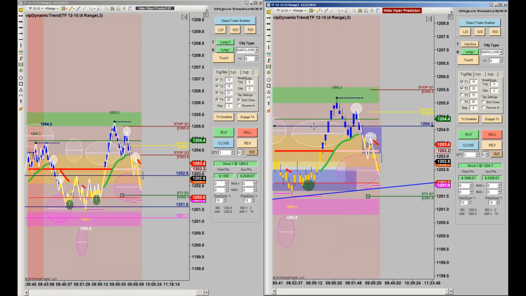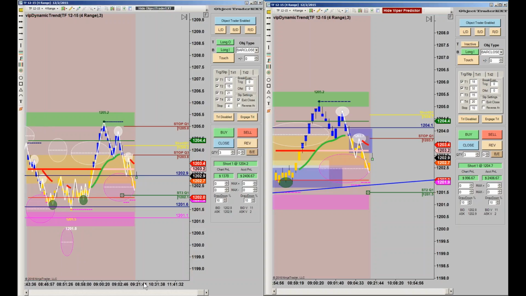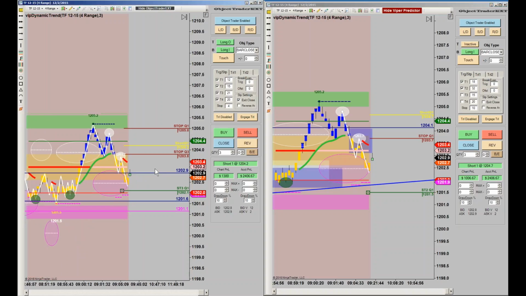Did we move our stop? No, must be up here. Oh, we moved it over here. Sorry about that. We didn't move it on this chart. Don't forget to do that in real time because that stop was way up there. You don't want that. Now it's below support right here. See where this line is?